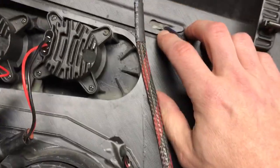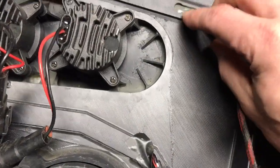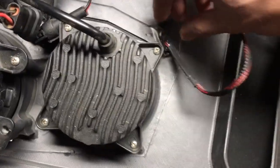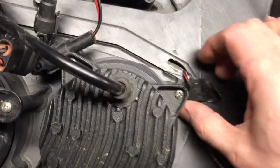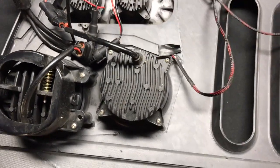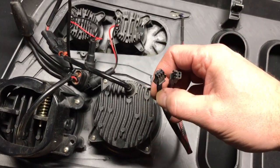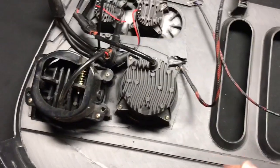But if you look down here at the connections for the turn signal, this is not going to be waterproof over time, in my opinion. I think you're going to end up having corrosion issues, and this one's just got some tape over the top, so if we peel that tape back, you might be able to take a peek in there. This could be something that Oracle is addressing. I'm not sure, but I wanted to show you that as well. And then these connections, I believe, would go to some kind of driver to operate the modules. Other than that, it looks like it would install pretty easily, same as a regular grill would.